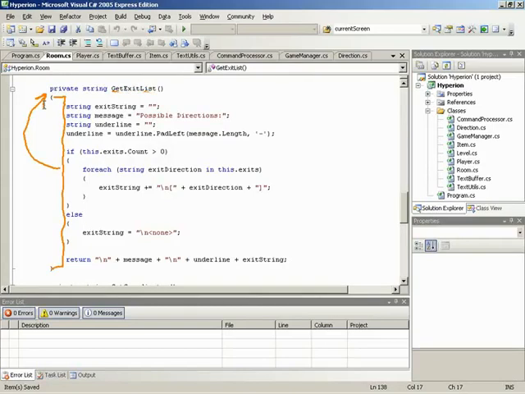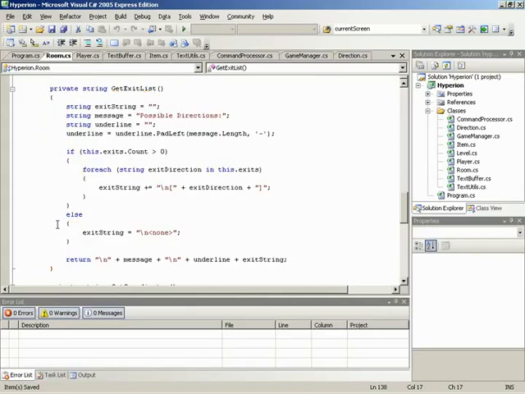So we drop down more levels. And here we can see that we have another if. So with this guy right here, same thing. We have this section right here, and it's going to belong to the if right here. We have this section down here, and it's going to belong to the else right here. Simple enough. But all of this code belongs to the GetExitList.